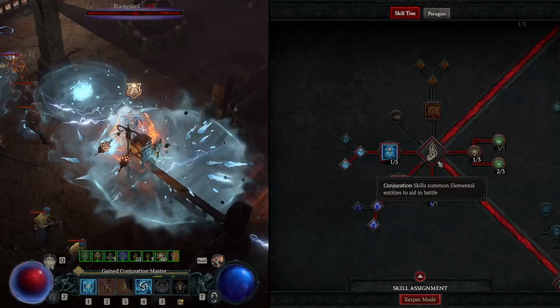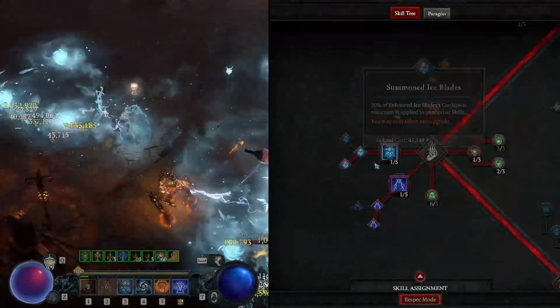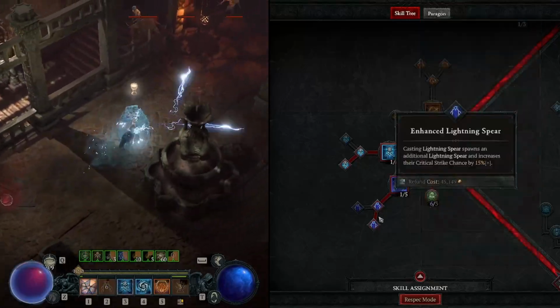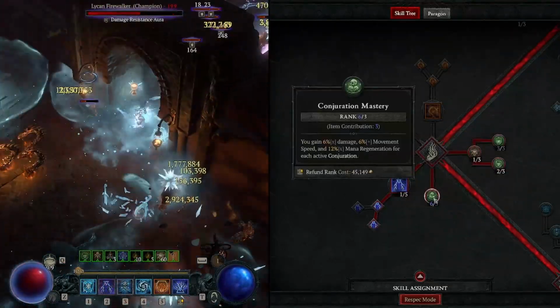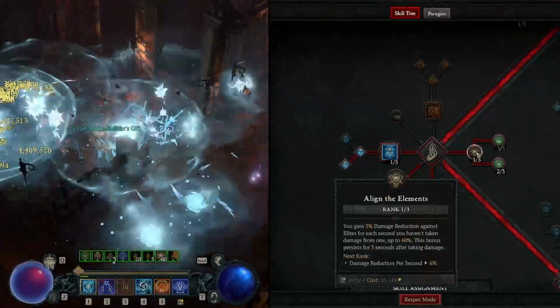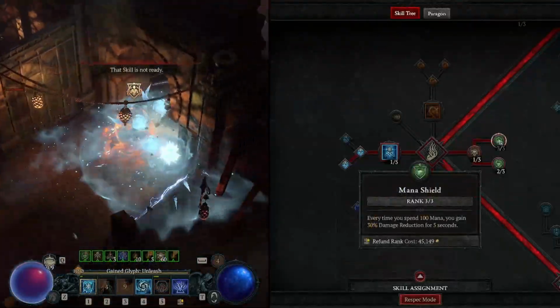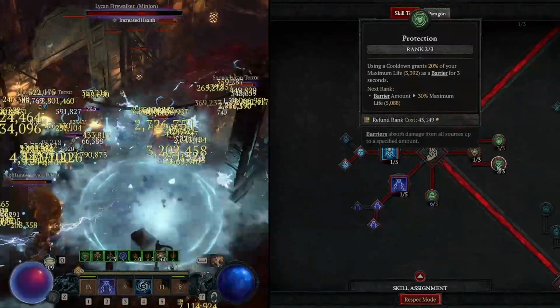In our Conjuration skills, we're going to take 1 into Ice Blades, and go for Summoned Ice Blades. We're going to go for Lightning Spear, with Invoked Lightning Spear. Then we're going to take 3 into Conjuration Mastery, 1 into Align the Elements, 3 into Mana Shield, and 2 into Protection.